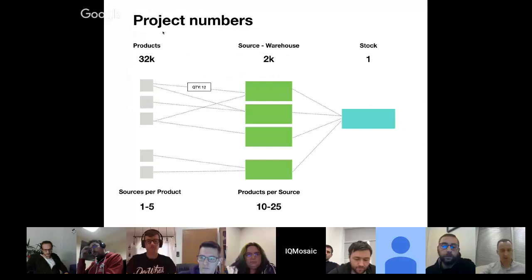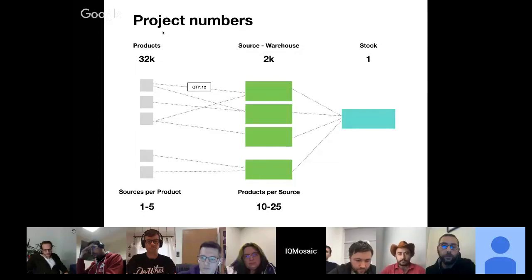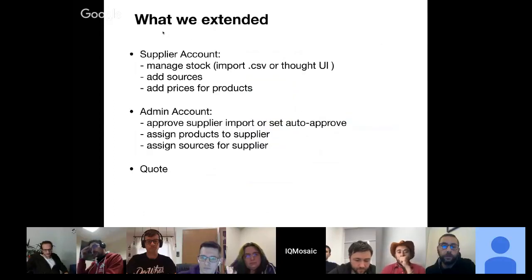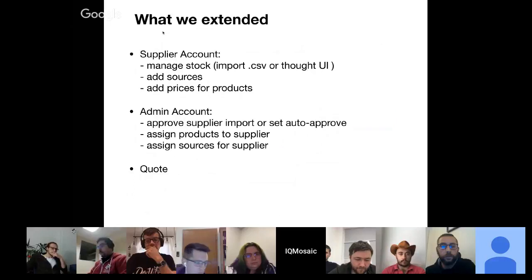So that's the MSI part, and after that we have the requirements for the project. We should extend the project. We added supplier and quote functionality.